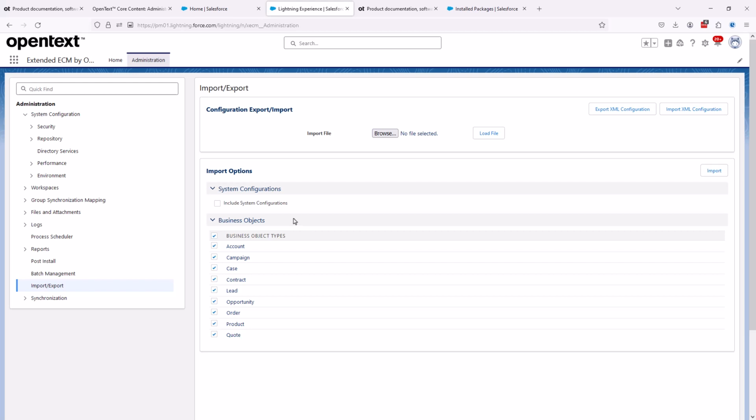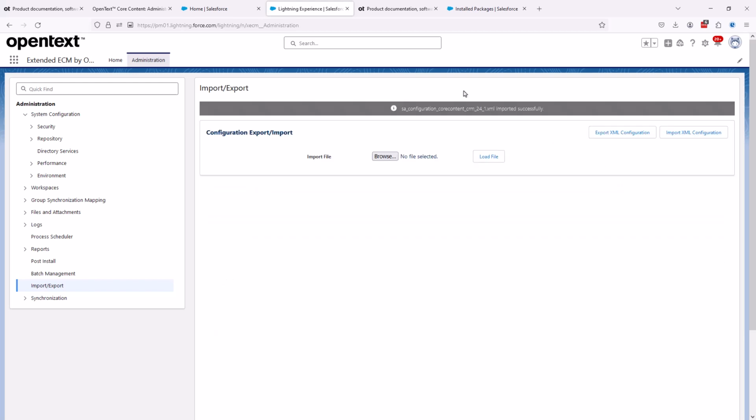But what we're most interested in here are the business objects. So the Solution Accelerator comes with these business objects pre-configured. Those are the most common objects that are used within a Salesforce org. We pre-configured those to provide you a sample configuration which you can basically use and then continue to build up on and adjust to your specific requirements.